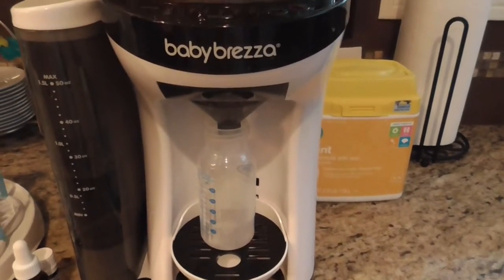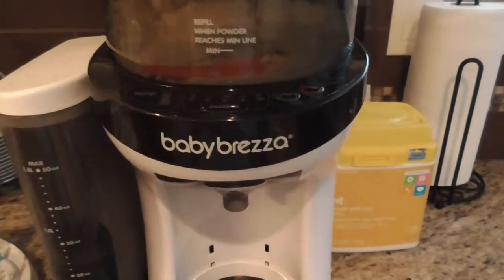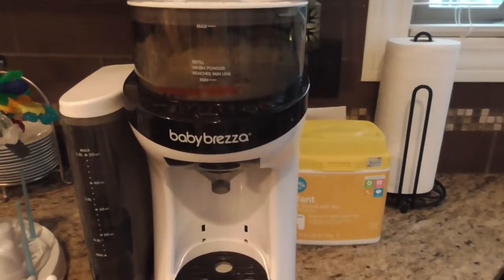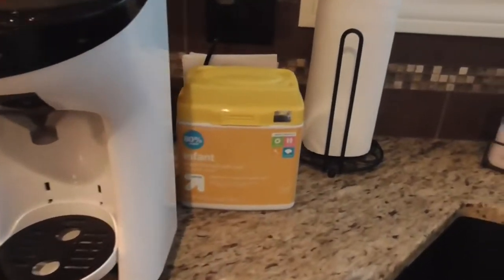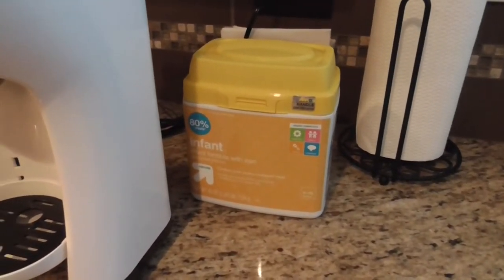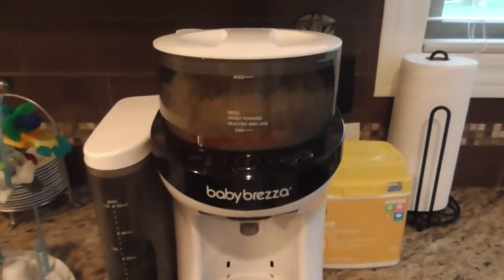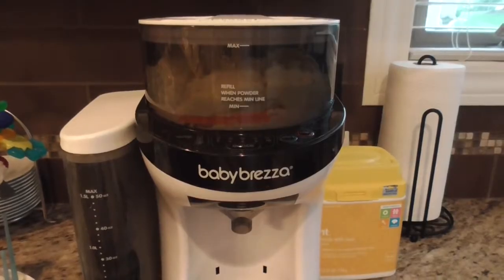And this was a lifesaver when Nathan was maybe 7 or 8 months old, because when he was hungry, it was right then and there. It was really nice to have a hands-free device that could help me make his bottles, because he was getting so impatient. When I was trying to pour the scoops of formula into the water, I just ended up making a mess all over the counter because he would squirm and bump it. So I definitely recommend this if you're not going to be breastfeeding. I just think it really is a great product.